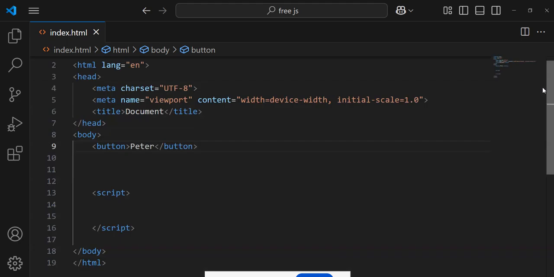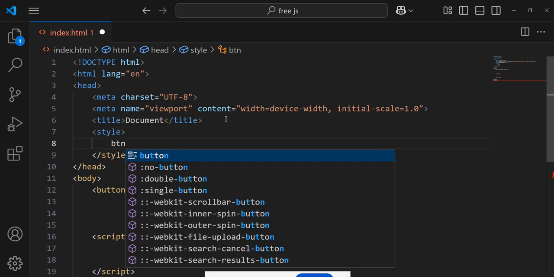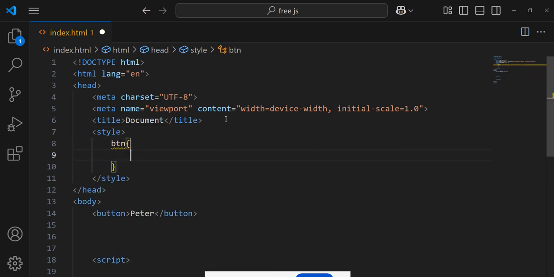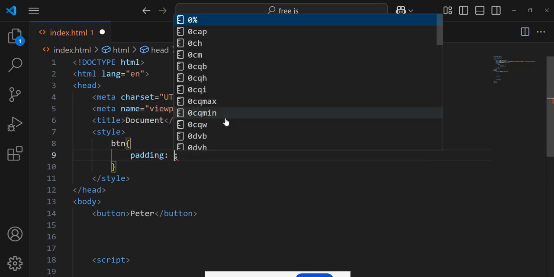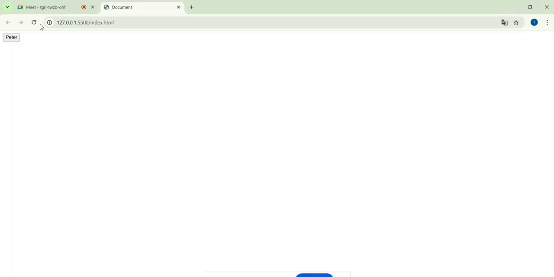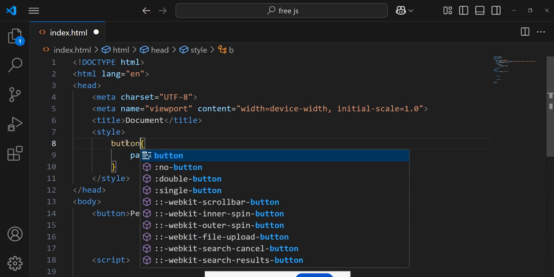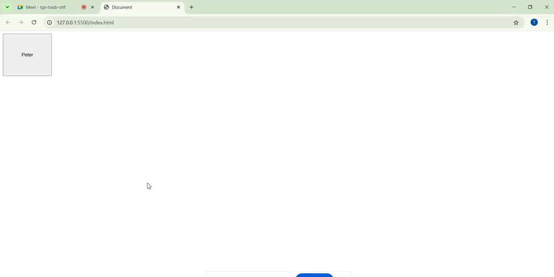Let's make the button big, so I'll just style it. Okay, good. You have a big button.